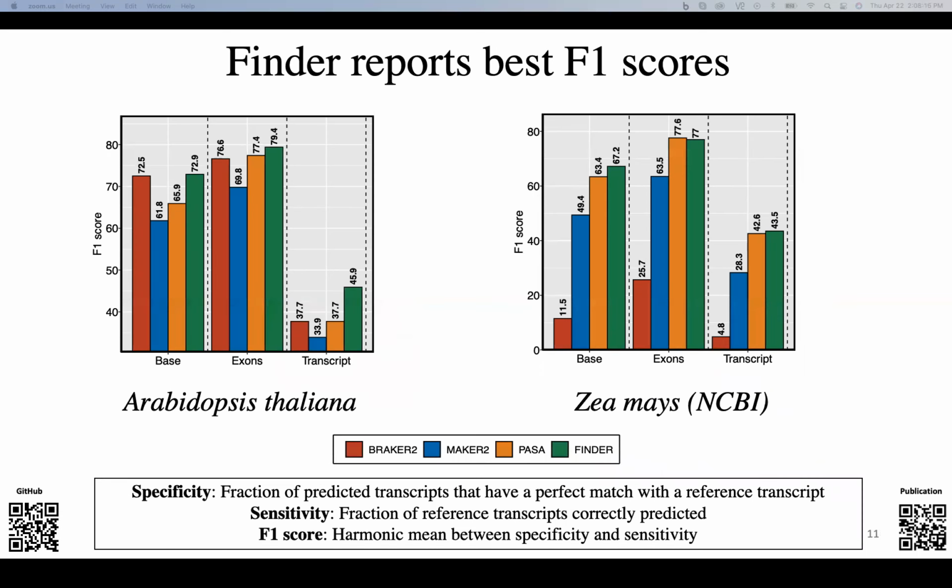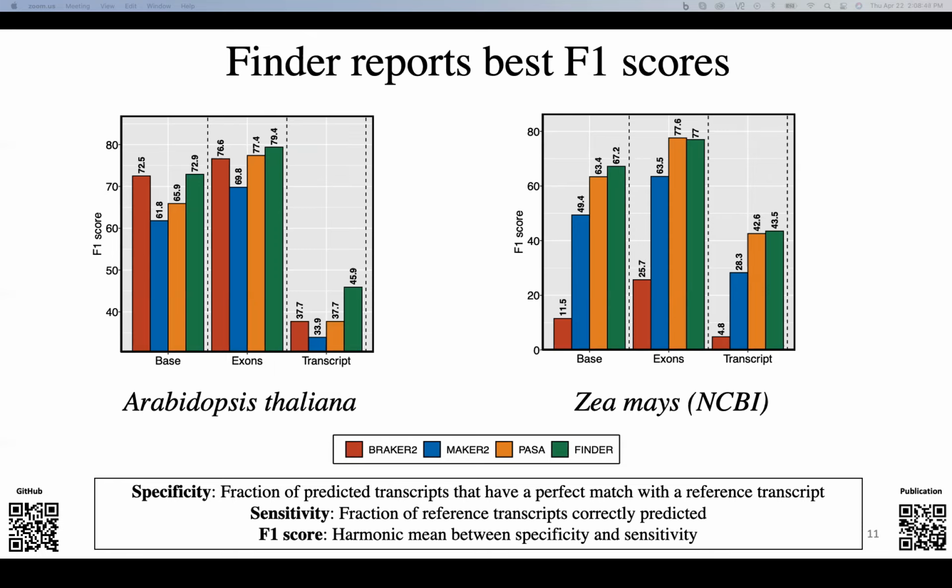So in addition to AED score, we use specificity and sensitivity of the annotation to judge its quality. It is almost impossible to detect more correct transcripts without constructing a few false positives. Hence, we computed the F1 score that encompasses both specificity and sensitivity. A multi-exonic transcript is deemed correct if the entire intron chain matches perfectly with at least one reference annotation. For monoexonic transcripts, a match of 80% with a reference transcript is required for it to be recognized.